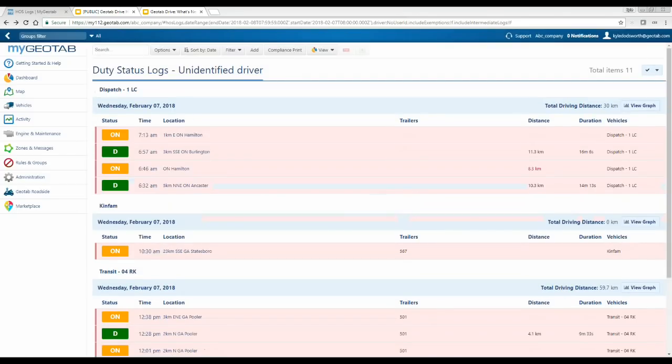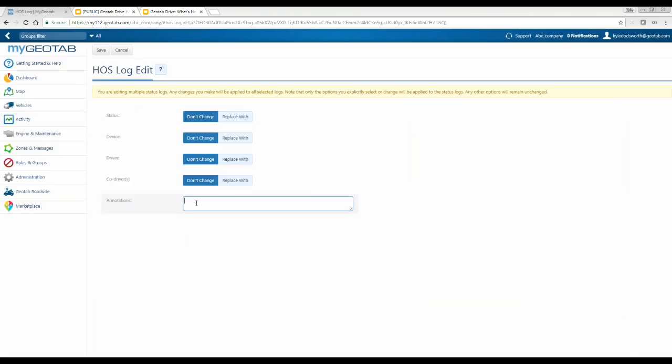Now, the other thing that you might do on this screen, just while we're talking about unassigned driving, is maybe all of this driving was done inside of the yard. So that doesn't need to actually be unassigned. So let's go in and we'll select individual again, and we'll grab these 4 logs. Because they're unassigned driving, you may just be able to annotate them away. So this is known as, let's say, a yard move.